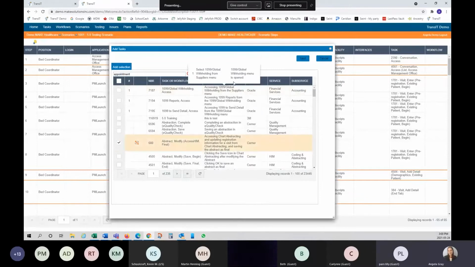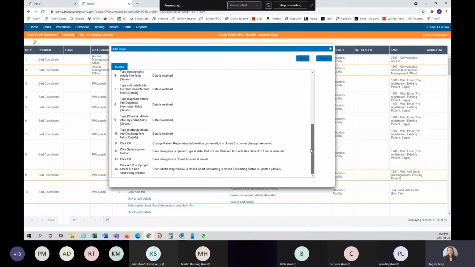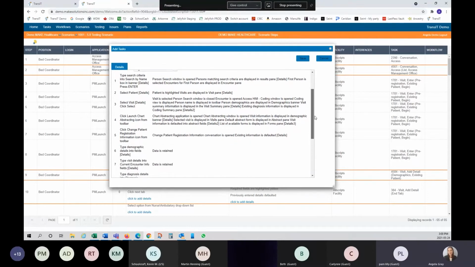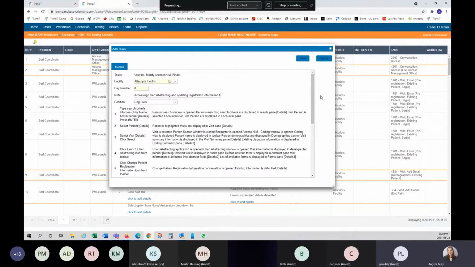And also when you go to add, you have that other opportunity to scroll through here and to review. So if you're not 100% sure that that's the right workflow and you select it and you click next and you get to here, you have that opportunity to look and say, okay, is this actually the workflow that I'm needing to add? And if not, you can obviously cancel out. But if it is, you know you're all good and you can just click save. Okay.